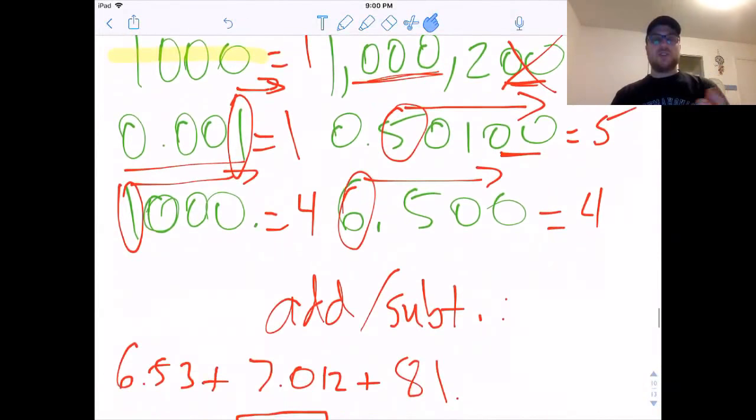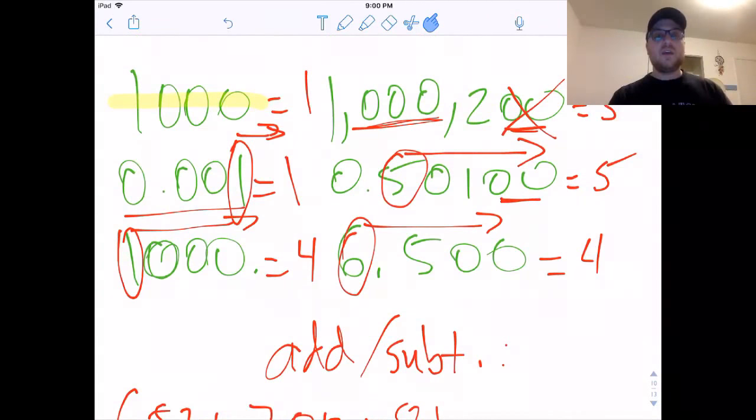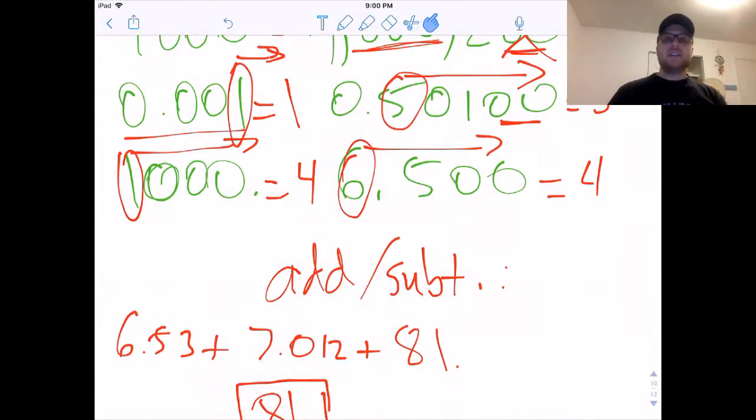Adding and subtracting numbers to the correct amount of significant digits. Line up all the decimals so they line up together perfectly. Box that in. Your number will stop where those decimals line up. So we stopped at 94 because our 81 stopped at the ones place. We rounded up to 95 because it was 94.5. So that 0.55 is a 5 or higher, and you round up. So we rounded up to 95.